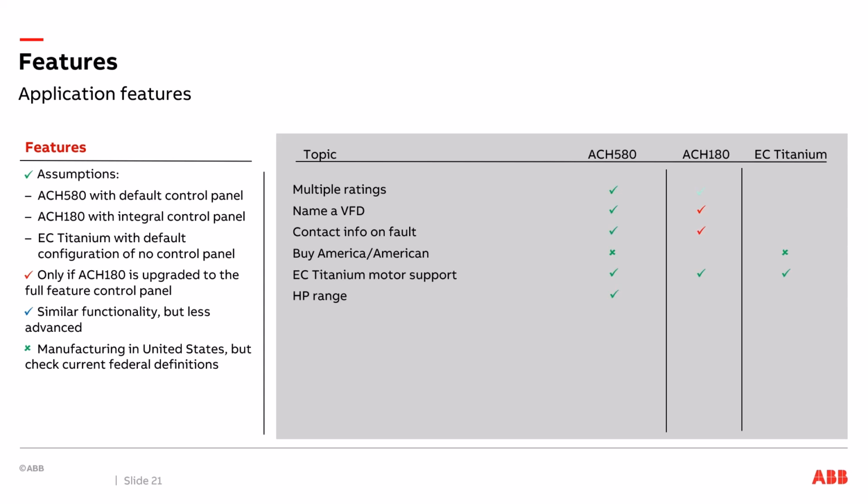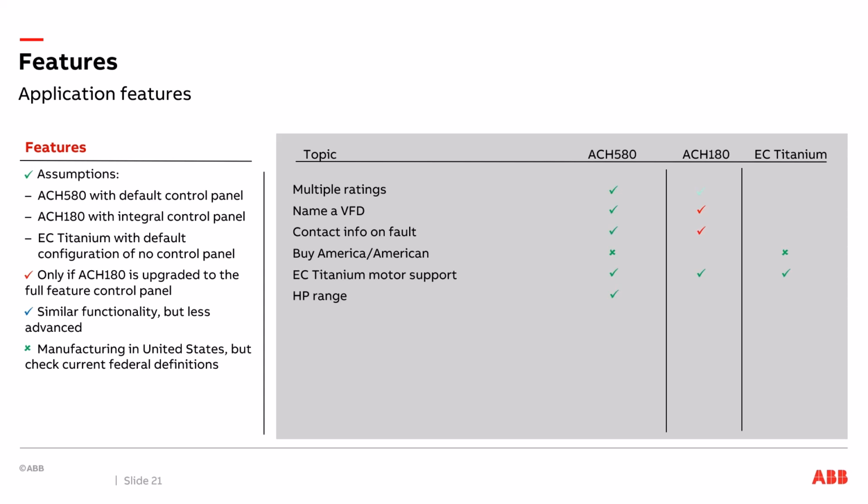I will say that the ACH580, that's built at the factory I'm based out of in New Berlin, Wisconsin, and the EC Titanium, that's all built and packaged in the United States. So depending on what the rules are of the current administration and what we're talking about, Buy America versus Buy American, or any of the other policies out there, there's a very good chance that the 580 or EC Titanium will be able to comply with that. Just need to circle back to the local experts, figure out exactly which standards you need to meet, and verify that that particular drive meets it.